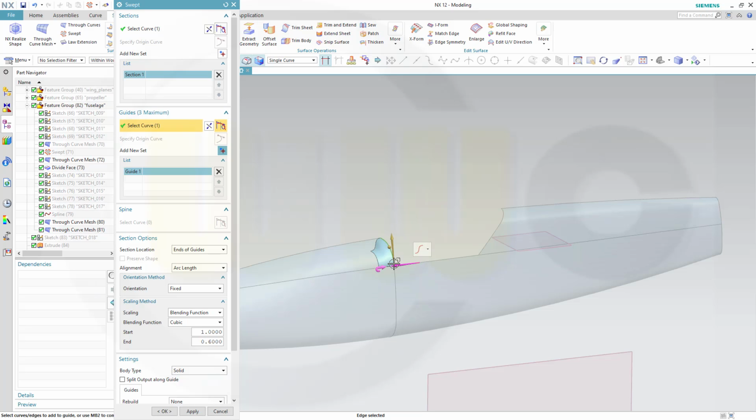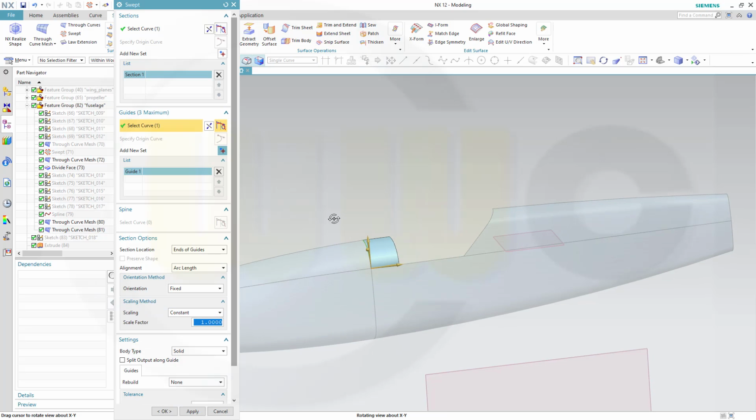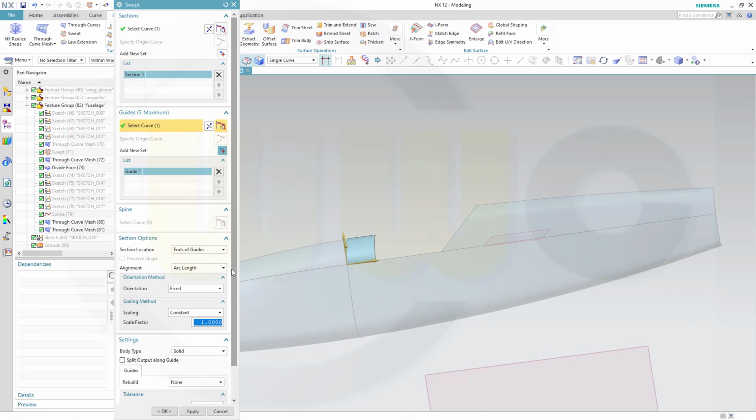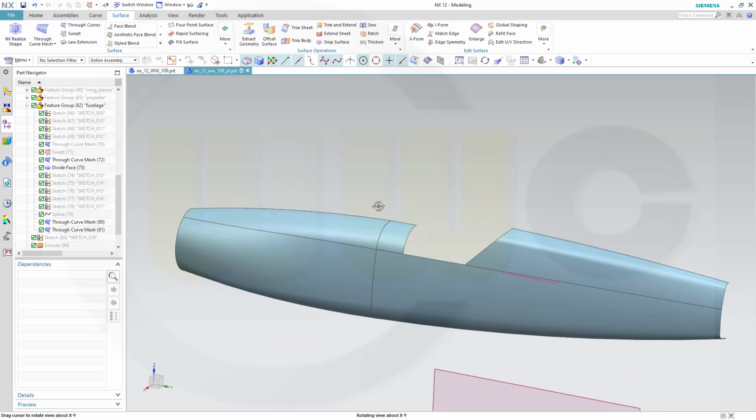Yeah, but the other way around, like that. And parameter or arc length should be okay, but it should not be scaled, it should be constant, like this. And that should probably do the trick here.